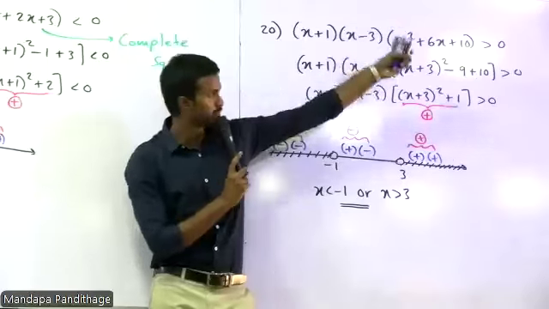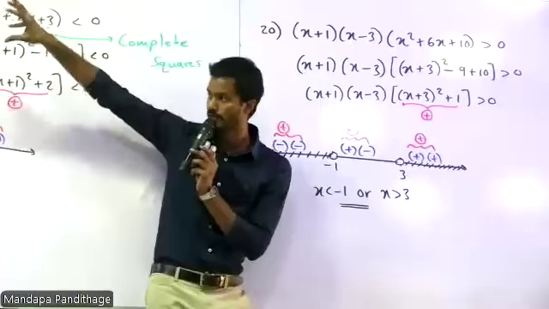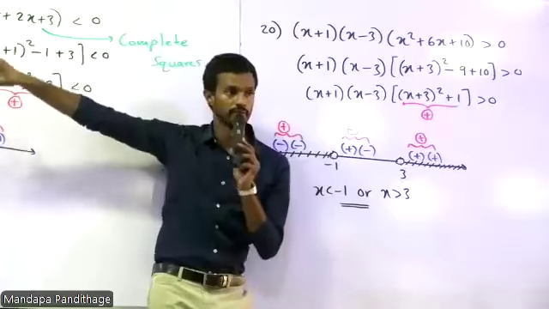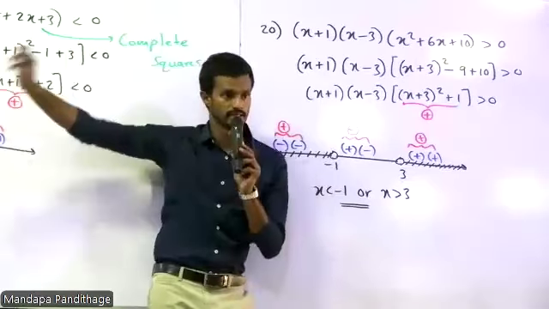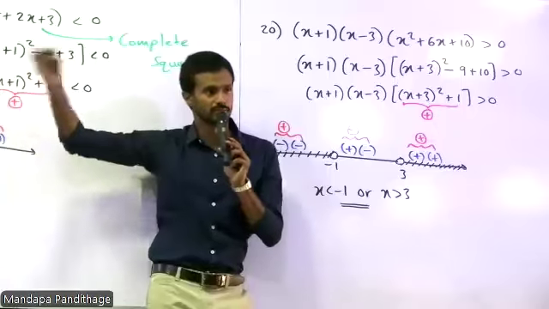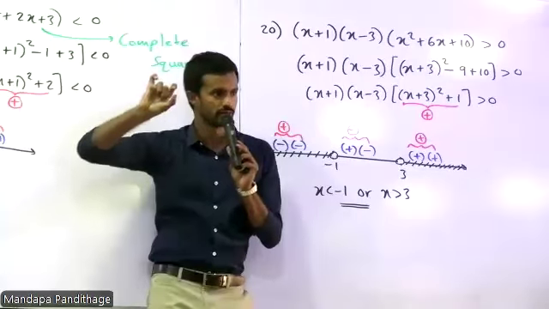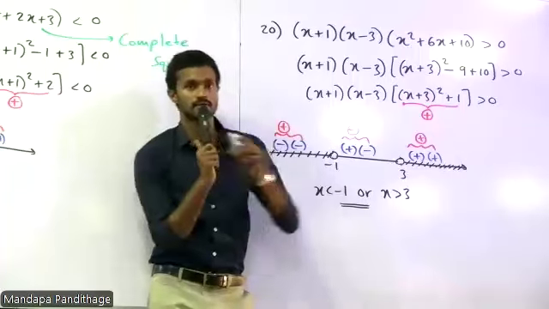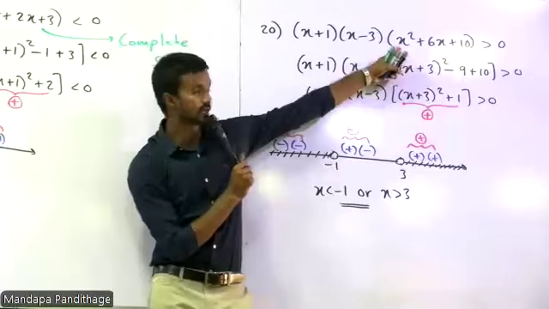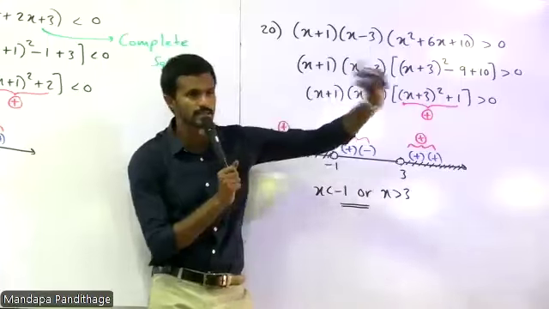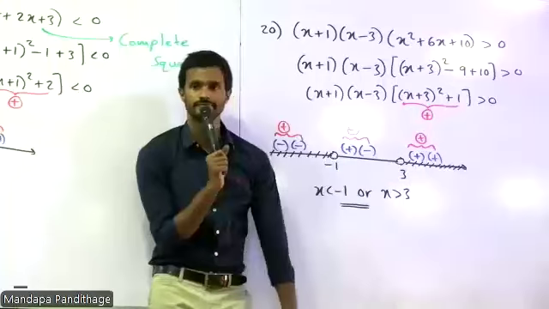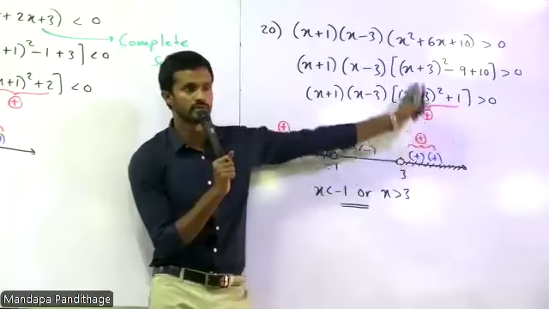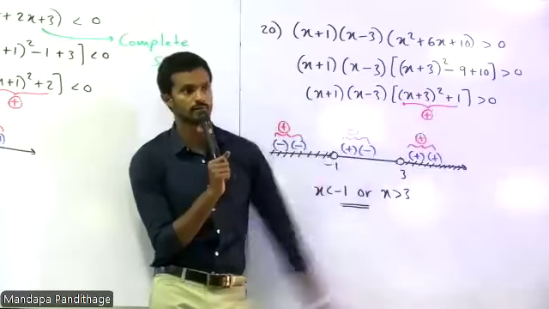That's all. One extra step, and all the rest is the same drill. Every problem that we have solved from the beginning is the same drill. There were slight differences when we have a denominator that can't be equal to 0, but it's the same drill again and again, with a small additional part added. When we have a factor like this, just complete the square and keep it, then you can see it's positive. Clear? Hands up if you understood the sine curve method and this entire one properly.